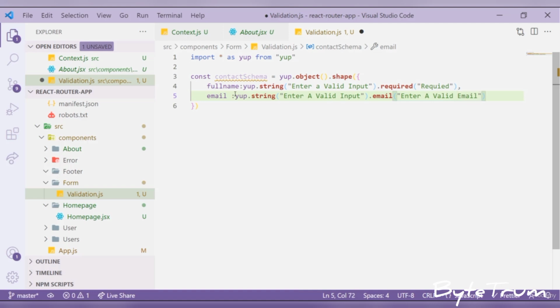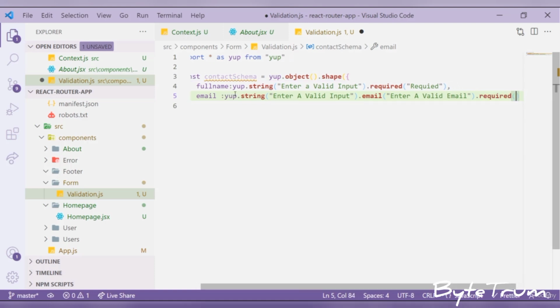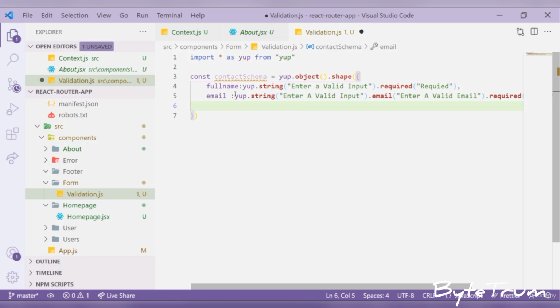All right, so now this is also a required field, so it is required. And yeah, it's required. All right, we have a full name as well as our email.